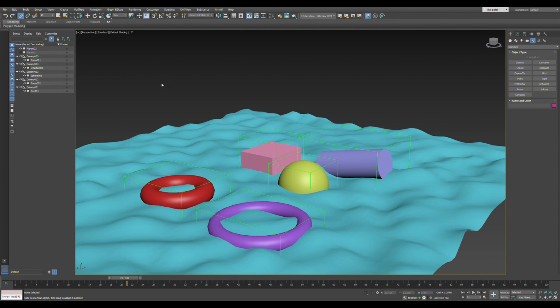So for animating these objects along with the waves, first we are going to choose the dummy of the object and then go to the animation menu.